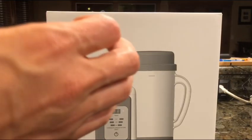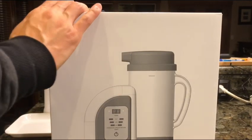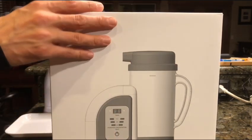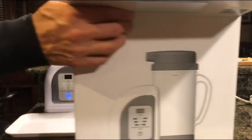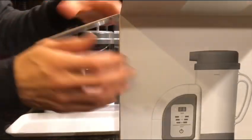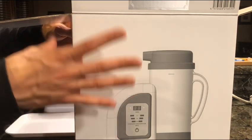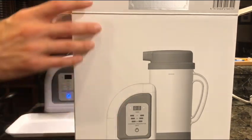Hello everybody and welcome to Uprising 144K. I'm Hydro G Man. I got the new 2021 Lourdes Hydrofix. I'm going to unbox it here real quick and just kind of set it up and walk you guys through it, because I got the newest one — there are some major changes that came through and I really wanted it, even though I already have one.